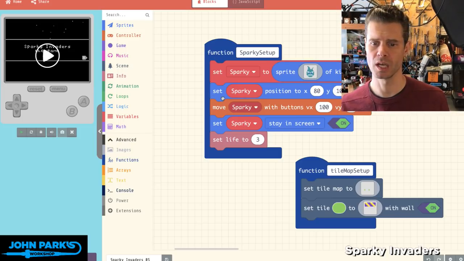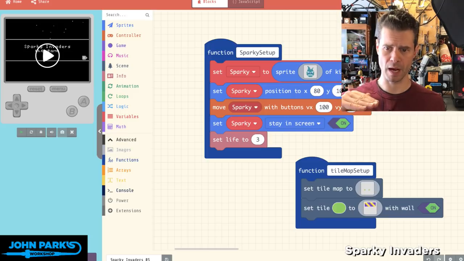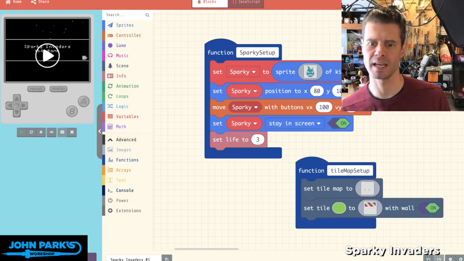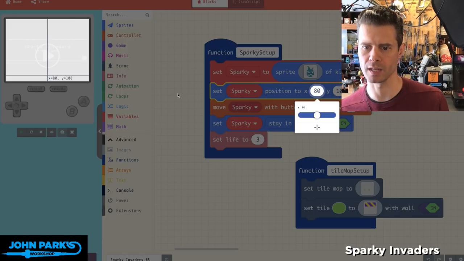Then I'm setting his position. So he's down near the bottom of the screen. The screen is 120 pixels from the top position of 0 to 120 at the bottom pixel. So I'm resting Sparky's sprite bottom almost at the bottom, at 108. And then he's in the middle, roughly, of the screen at 80 pixels over on X. If you click on either of these numbers, you get a couple of things that you can use. You get a little slider, so you can choose a value, or you get this crosshairs that lets you go over to the screen and set it exactly where you want it, or close to exactly where you want it, at least to get an idea, and then you can dial it in.